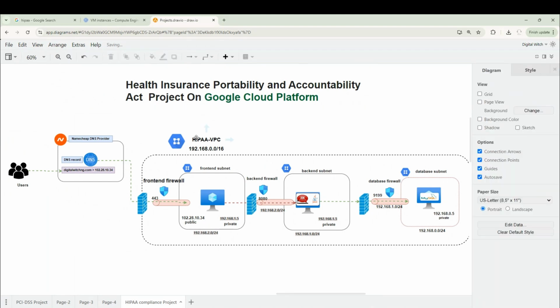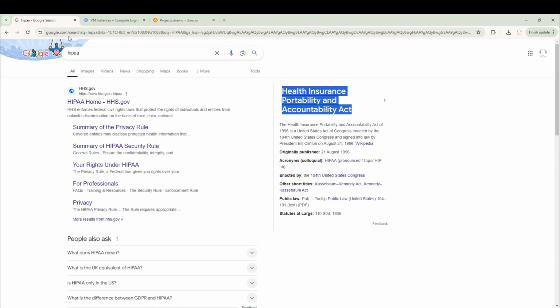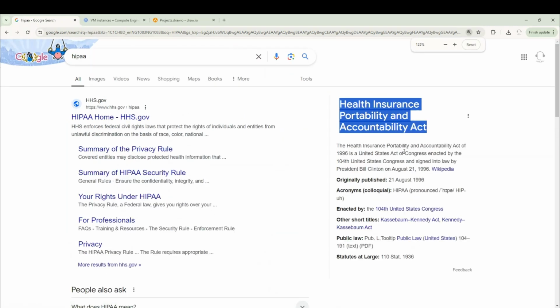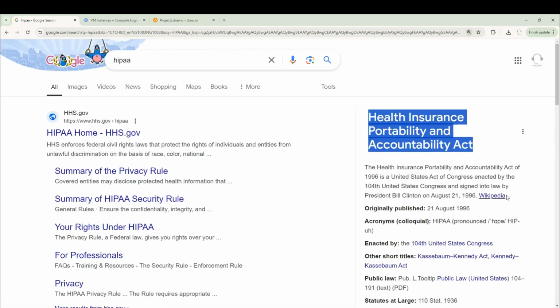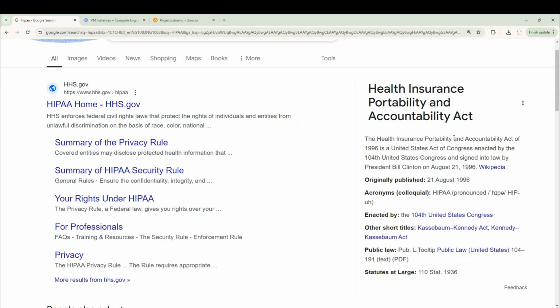So it is a standard. What it says is that this is the Health Insurance Portability and Accountability Act of 1996.